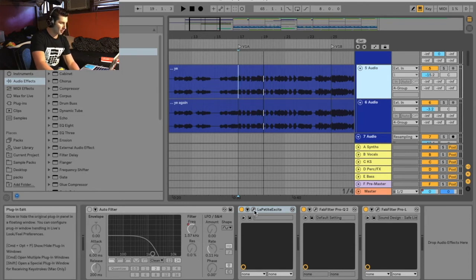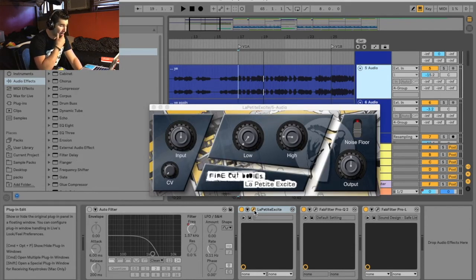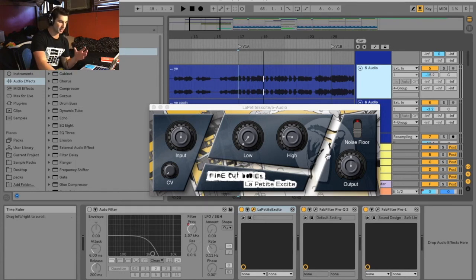But I do give it a 4 out of 5, because while it is good as an exciter, there's a lot to exciting an element in the sound that I wish there were more functionality for with this plugin. Obviously, it is free, but I feel like it's very simple. And although simple sometimes is good, if you're looking for a true exciter that you can really get more specific with, this is not the best one for that.